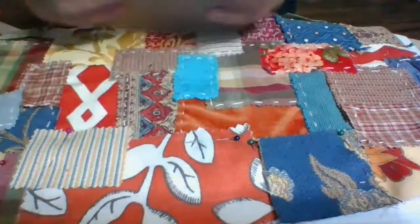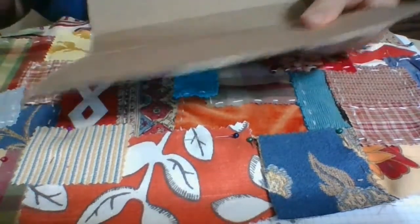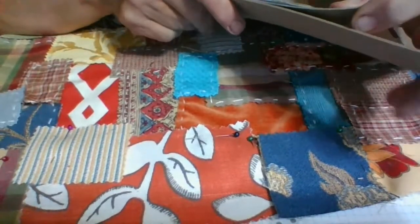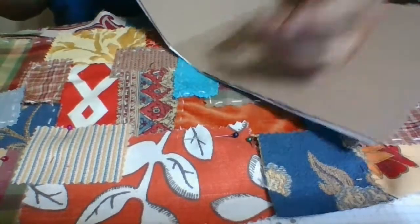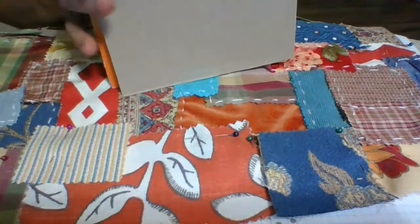And I don't find one cardboard box strong at all. That's why when I do covers, most of them are chipboard, because chipboard's a lot stronger. See this chipboard, and this isn't even the one I got, but if you glue these together, this chipboard is stronger than these two together, in my opinion, because I've done them with all kinds of stuff.